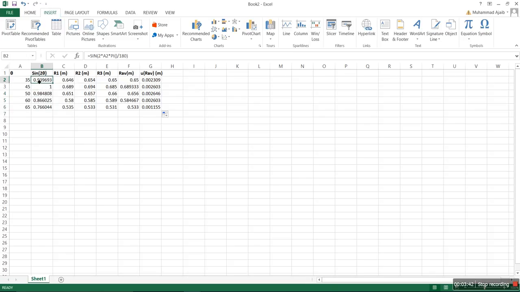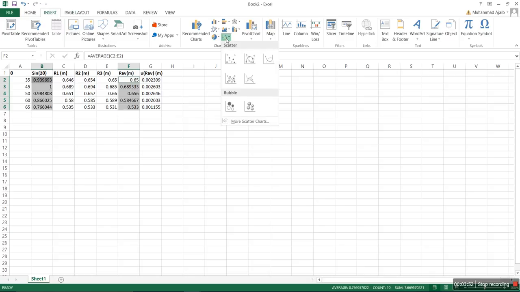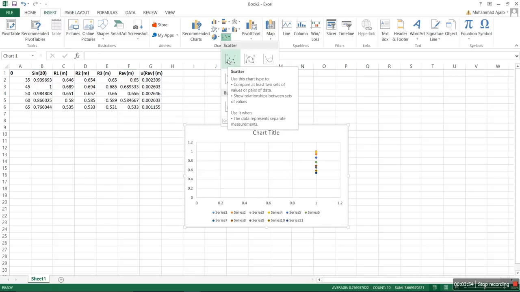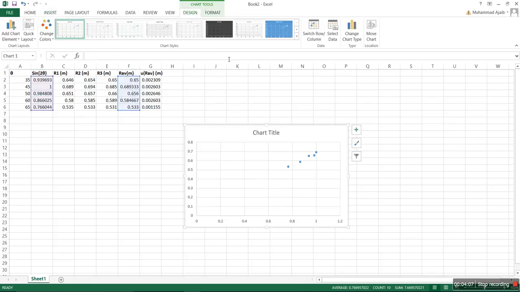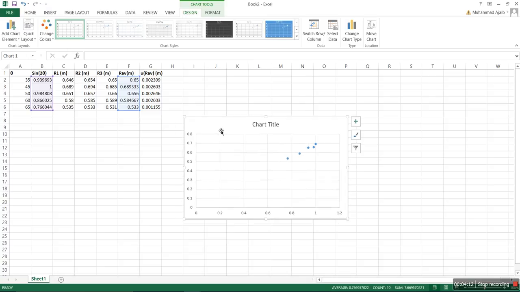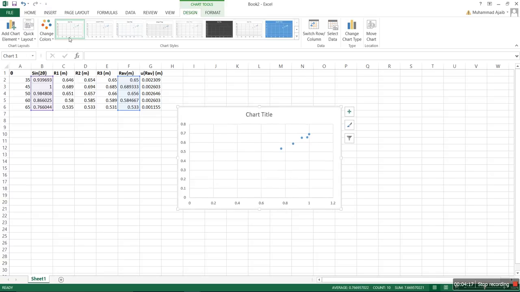In my version of Excel, this works with the left control. So you press the left control and then select this column, and then select this column, go to Insert, and then Scatter. Oops, no, not this one. Wait, let's do that again. So there you go. Again, you press Control, select the two columns, go to Insert, and then select Scatter Plot.